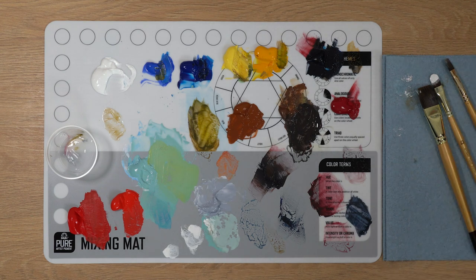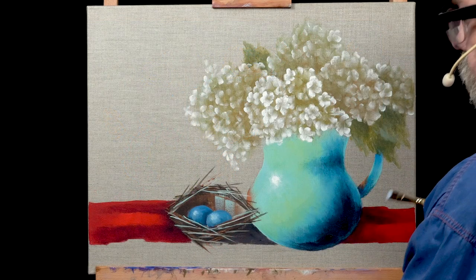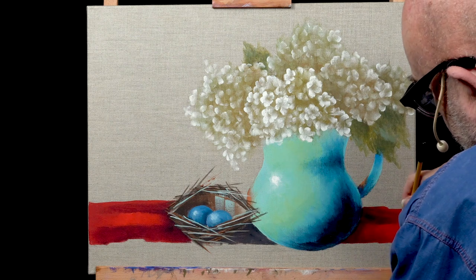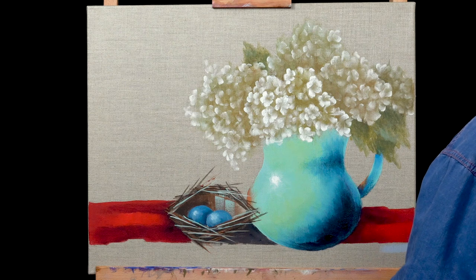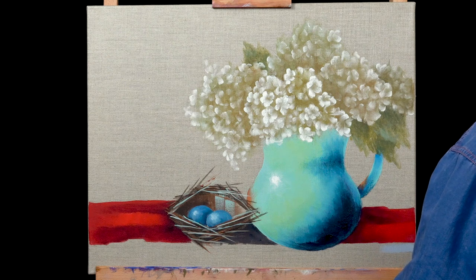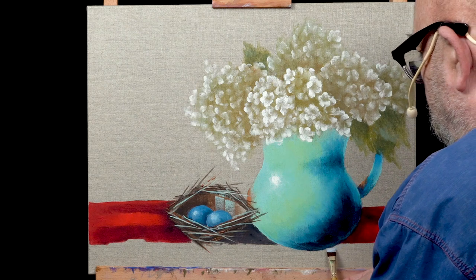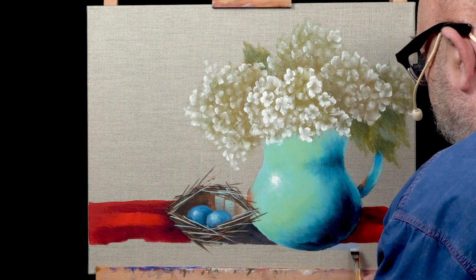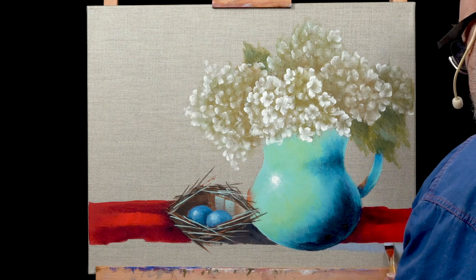All right, let's use our number 12 flat brush. We're going to just establish our gray color on our table. It's kind of the edge of the table here. It doesn't have to be straight. If you want some variation in this, just brush in a little additional Payne's gray into your color. And you can continue to apply this to the canvas underneath the red fabric, just applying this with vertical strokes.